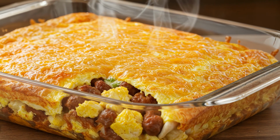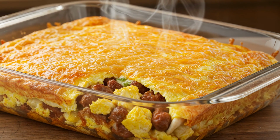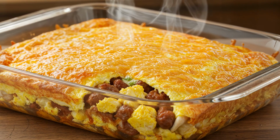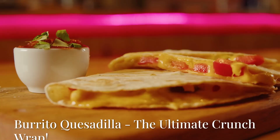Pour the whole shebang into a greased baking dish, top it off with shredded cheese, and bake it at 350 degrees Fahrenheit for about 30 minutes until it's golden brown and bubbly.